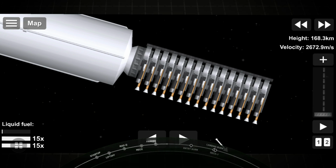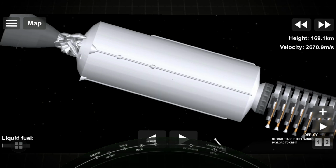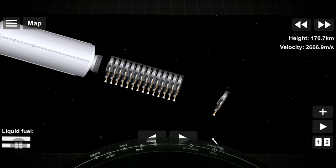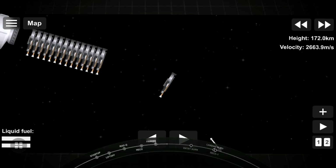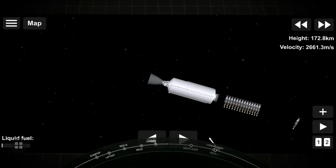Starlink deploy confirmed. You can see we did have successful deployment of our Starlink satellites here. And again, Starlink is a satellite internet constellation designed and manufactured by SpaceX that can provide high-speed, low-latency internet to people living in remote and rural locations all around the globe. You can see our 53 Starlink satellites floating away from the second stage there with the beautiful backdrop of the Earth in the background. And of course, thank you to all of our viewers and all of our Starlink customers who are using our service at this time.